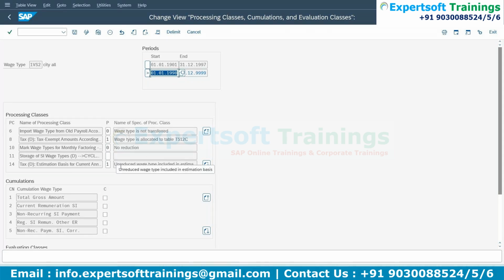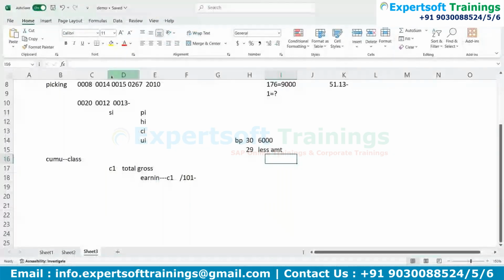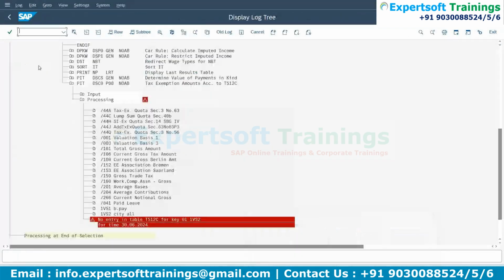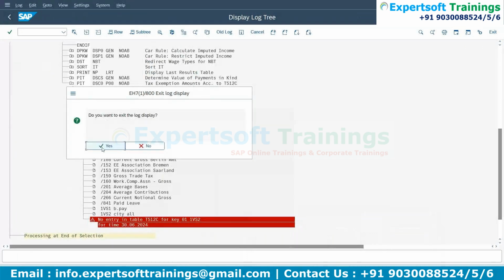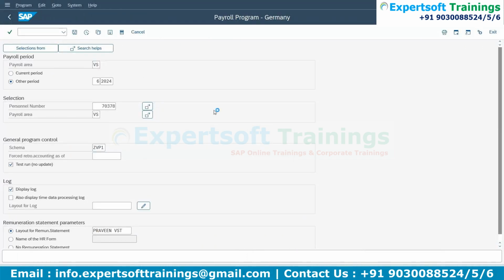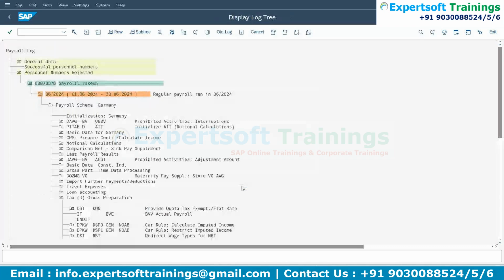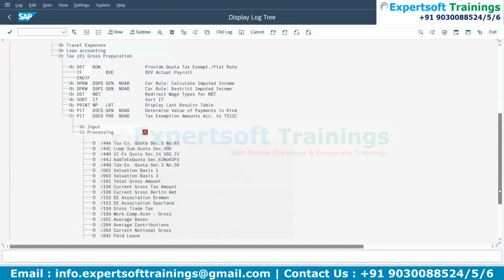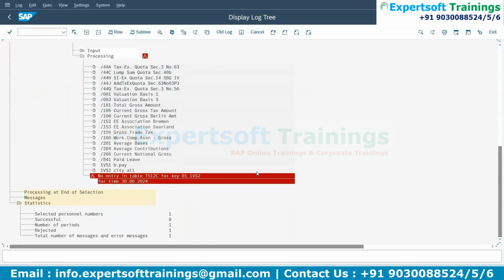Press enter and save. No, to get the output, something is wrong. Just you can go back, click on execute. Still you are getting an error. Just a minute. Oh, processing class 8, a different error is coming. Just a minute. 1VS2.